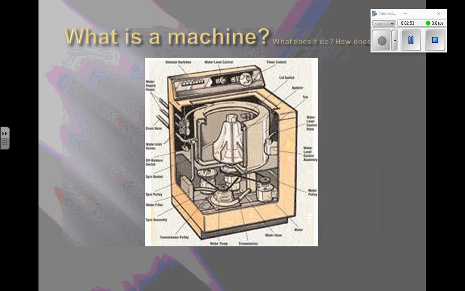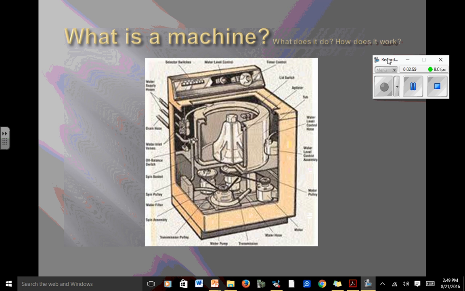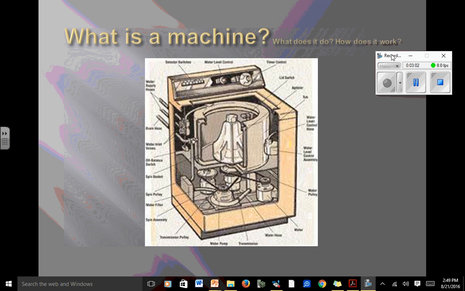This is a function. A function operates like a machine. And with any machine, you always wonder, what does it do and how does it work? You look at this machine and say, what do I put into this machine? And then how does it work? And then what comes out of this machine? Well, you put in dirty clothes, and then when it operates, it cleans the clothes, and that's what comes out of the machine. So a wash machine works like a function.